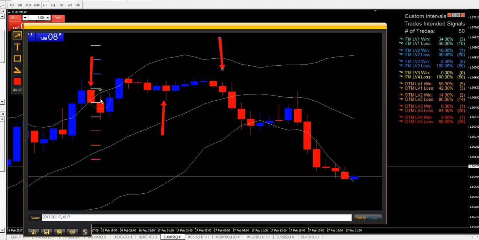But if I lose, if it does not touch my 10 pip profit target and I lose my first trade, I might buy, and I don't do this 1, 2, 4, 8. I don't double up every time. I'll do what's called a Fibonacci. I'll do 1, 1, 2, 3, 5, and that's it. I'll buy one contract here. I'll buy one contract here. I'll buy 2 contracts here. And then again, 3 and 5. And then I'm done.